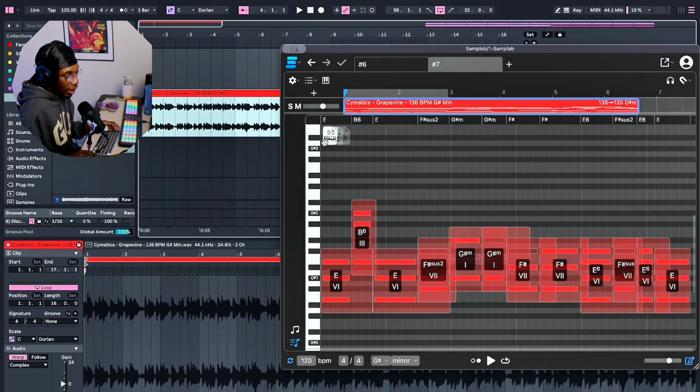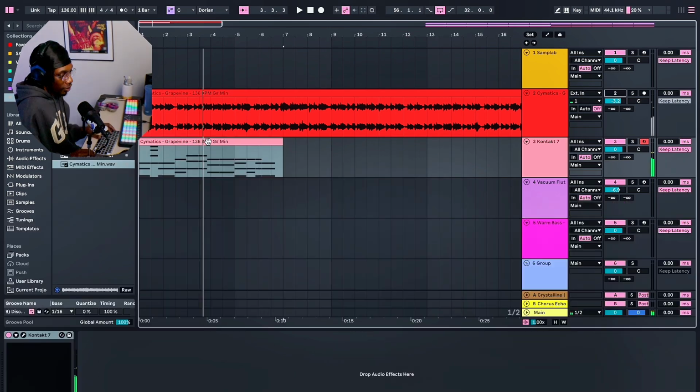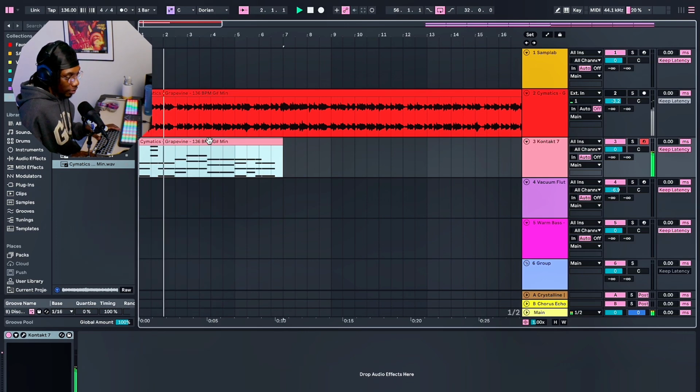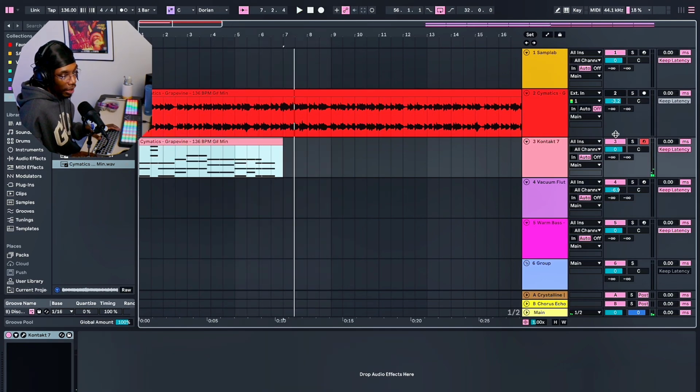Okay, so luckily I have a guitar set up already because I knew I was going to do this sample. I found like a decent strum that goes with it in Session Guitarist. So it's going to take those chords and turn them into strums, and let's just hear how that sounds. That don't sound bad. Let's hear it with the guitar. We'll pan the Cymatics samples to the left and the exported to the right. Hear how that sounds together.